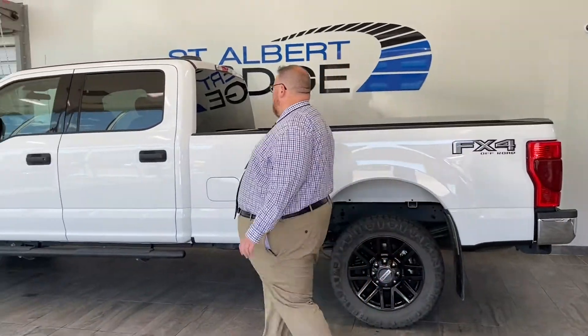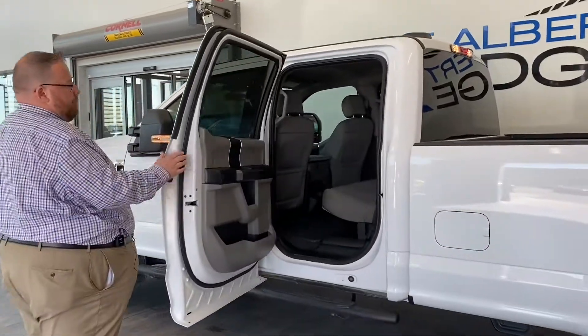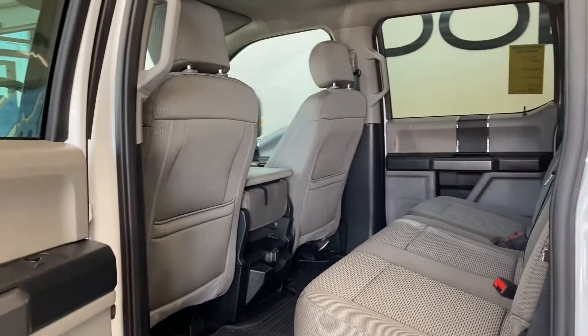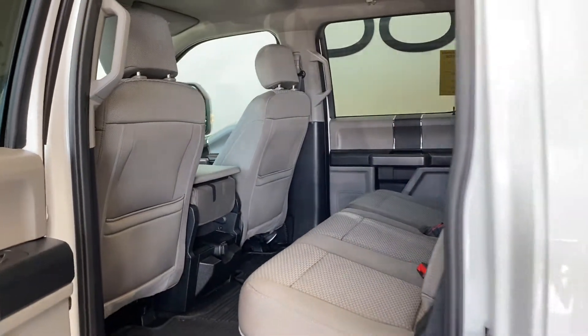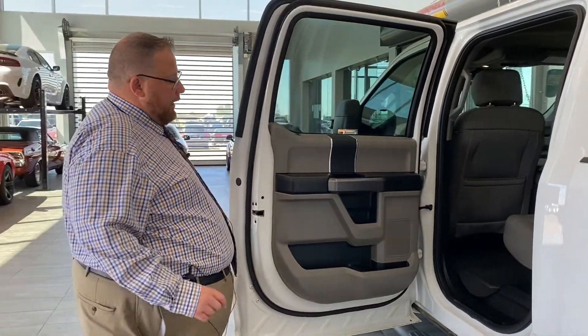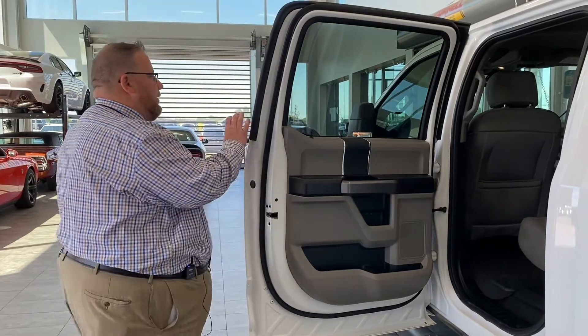Got the big fuel-fill door on the side. He also put on seat covers — front and rear and center console — but took them with him when he traded it in, because we always take them off. He installed them day one, so the seats have really never been sat in — very clean. Hasn't been detailed yet; this is just how he kept it. Very, very meticulous man.